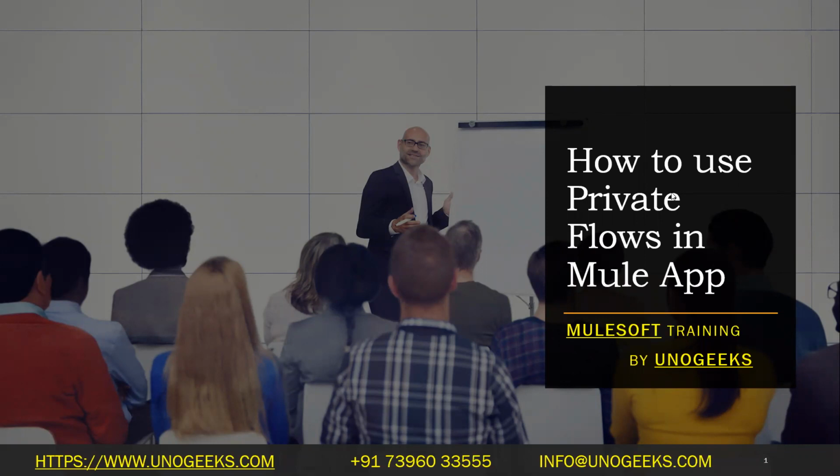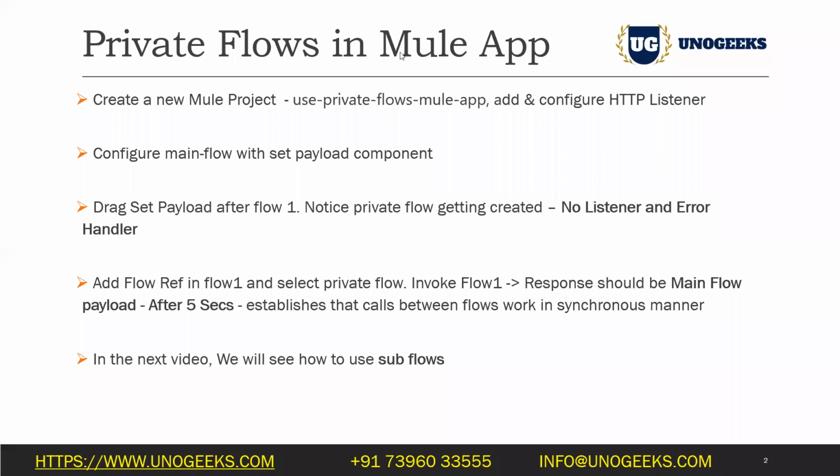In this video, we'll see how to use private flows in a Mule application. So first of all, what is a private flow? As the name itself suggests, a private flow will not have a listener, meaning you cannot invoke that flow directly. So you will have to invoke that flow from another flow within a Mule application. In this video, we'll see how to use and configure private flows in a Mule application, and we'll also discuss when you might want to use that. Okay, so let's get started.